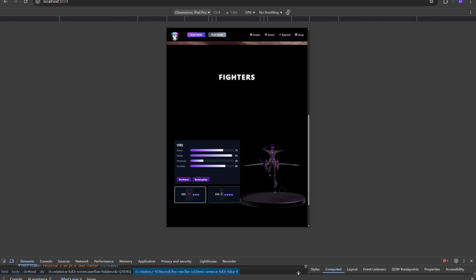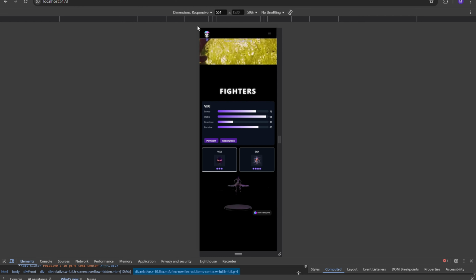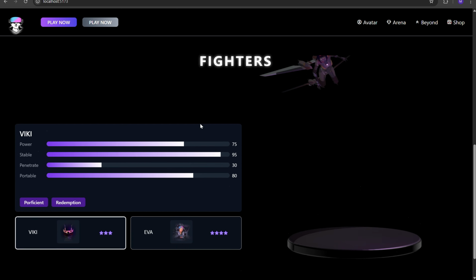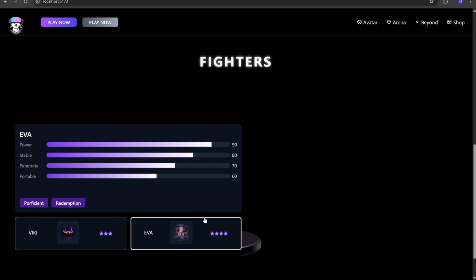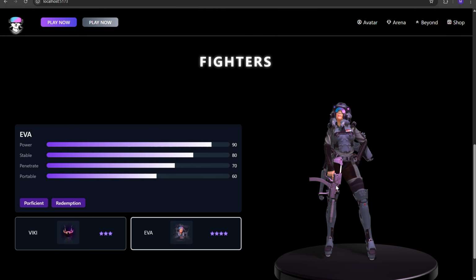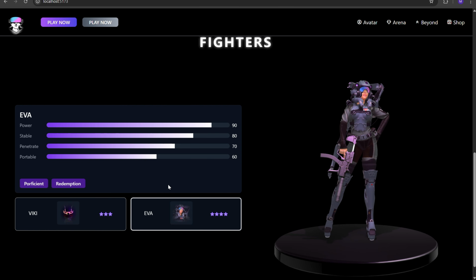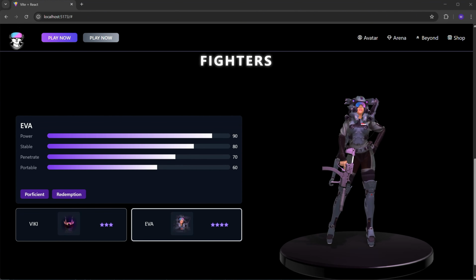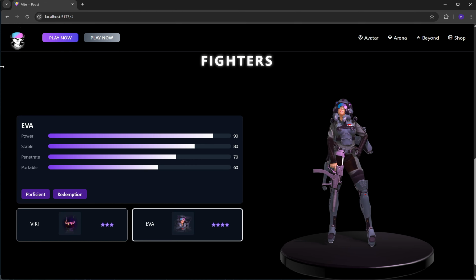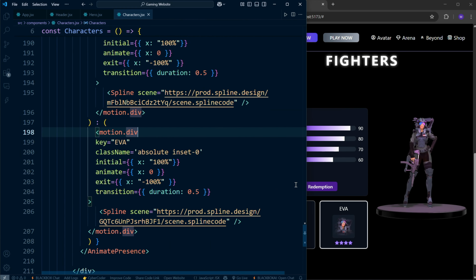All right, now we're moving on to a really fun part of the project. We're going to create an animated custom cursor using React, Tailwind CSS, and Framer Motion. This cursor will smoothly follow the mouse, change size, and even animate differently when we hover over interactive 3D elements. Let's break it down step by step so beginners can follow along with ease.